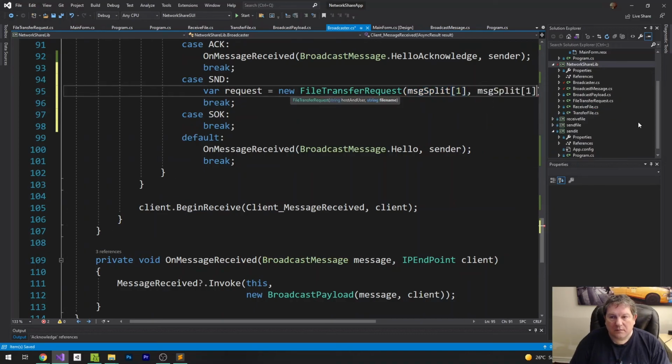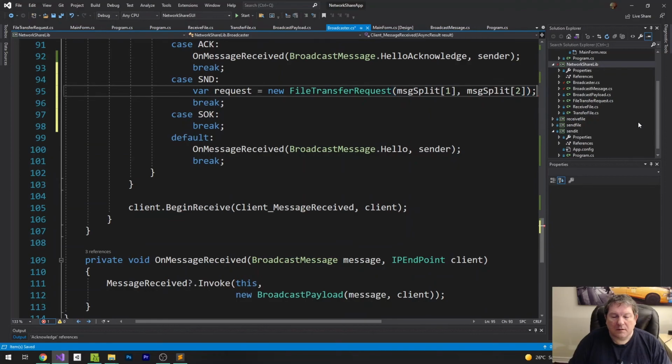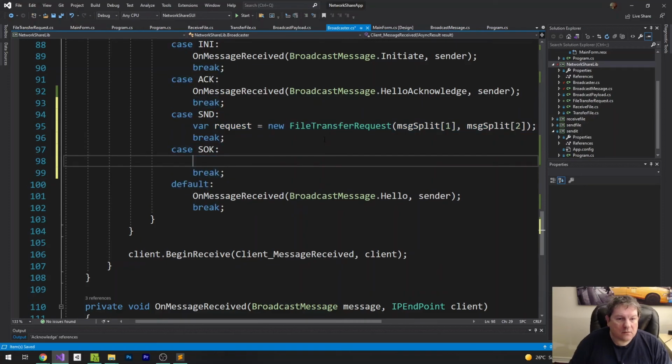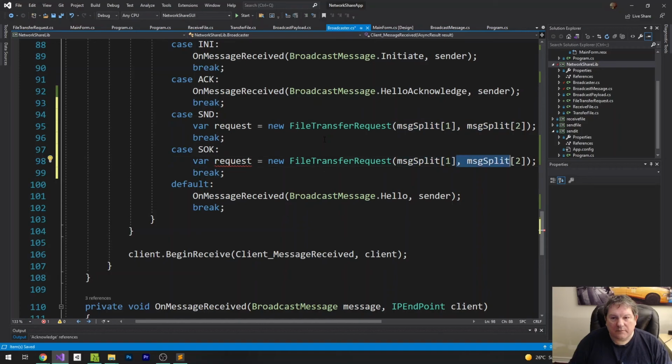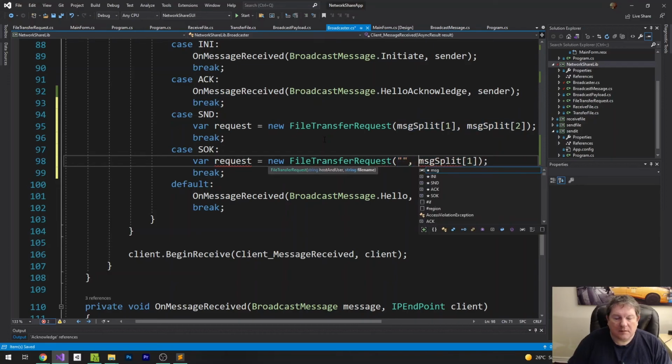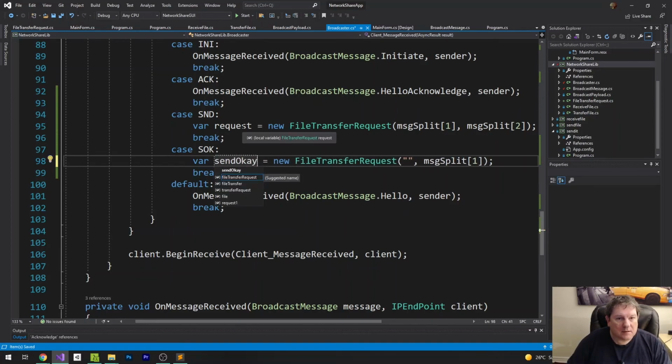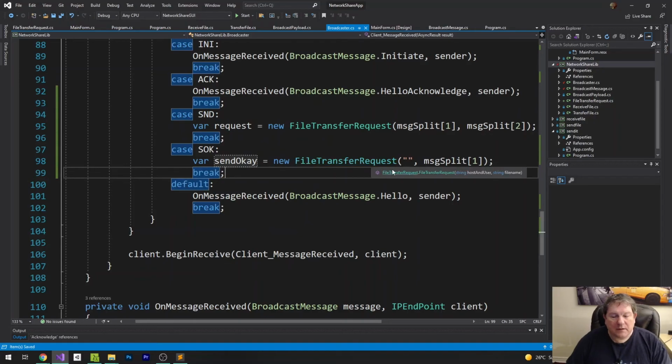Comma 2, and that gets us that. And then if it is the send OK, then it is just the first one, and we leave the other one blank. We don't need that. And then that's going to be send OK. And we can call that, that's fine.